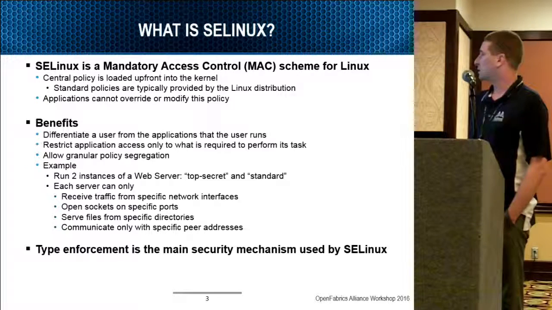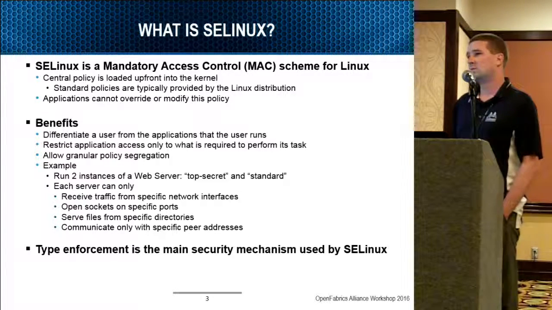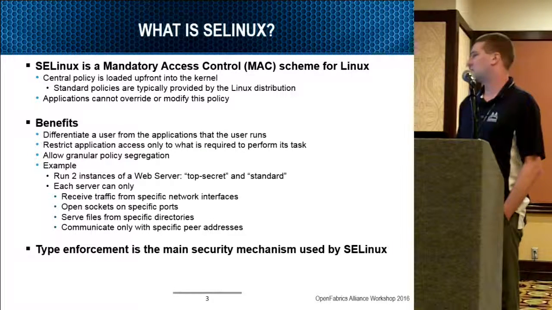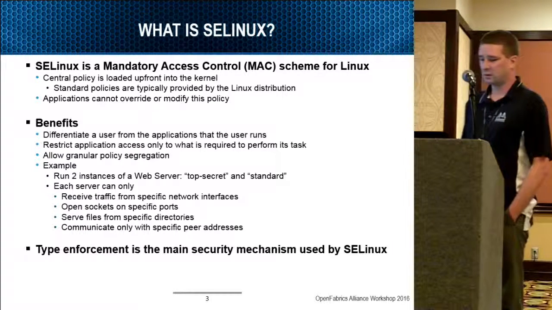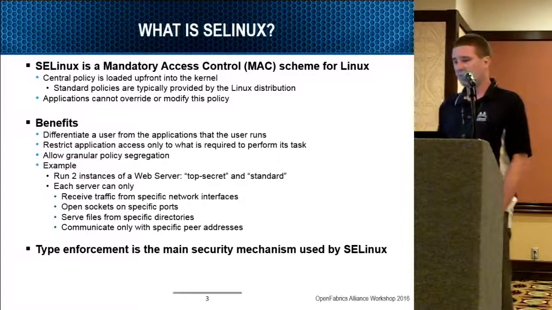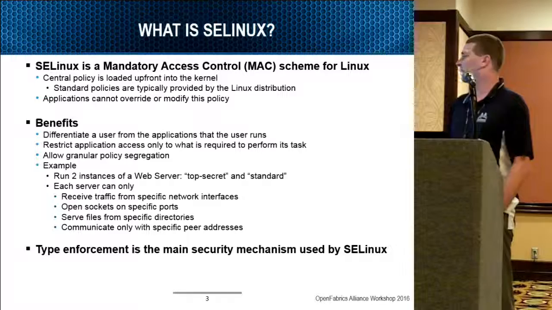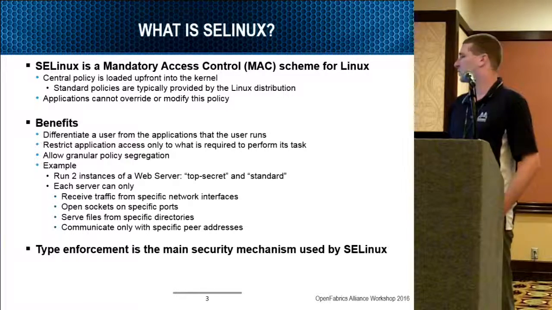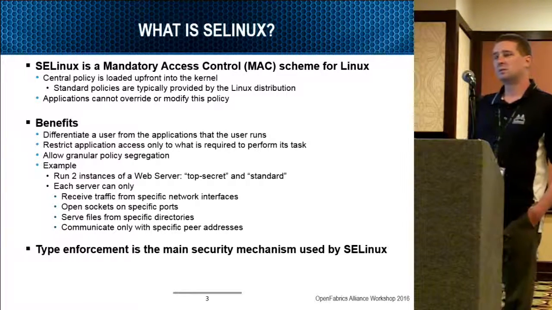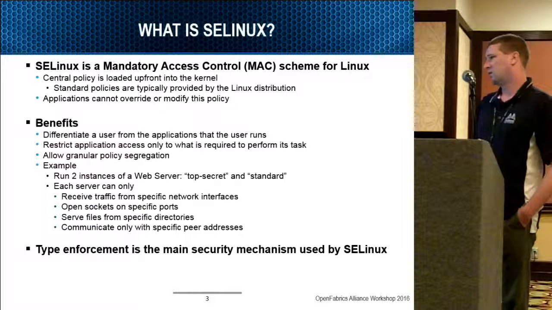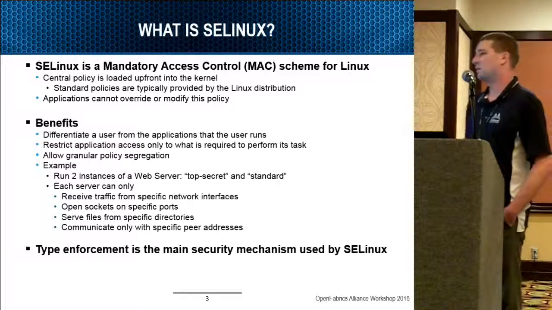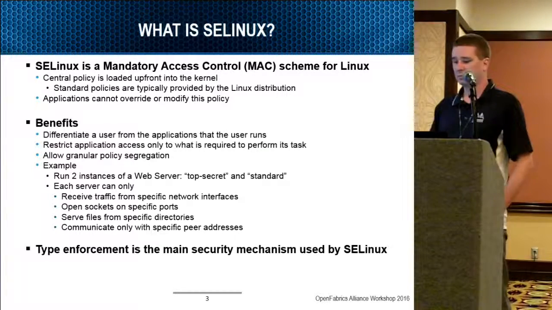So SELinux provides mandatory access control as opposed to discretionary access control like file permissions where the user can change them. SELinux doesn't allow users to make things available outside of the security context that they're in. You can use this to isolate users from each other or isolate applications from the rest of the system. And the mechanism used by SELinux is referred to as type enforcement. Every object in the system has or is labeled with a type, any object that you can enforce security on, and then you write rules that allow different types of security labels to interact.